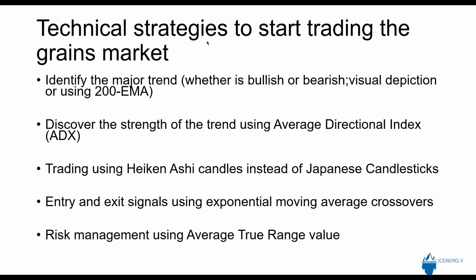Besides looking at it visually, to make it easier, we can use an exponential moving average, the 200 period. If you plot prices against that, as long as prices are trading above or below it, that can clearly tell you what the trend is like. Just to share with the audience, the strategies that I lay out in this session are based on a trend trading strategy. Obviously, if the market is range trading, then we need to use a different strategy.